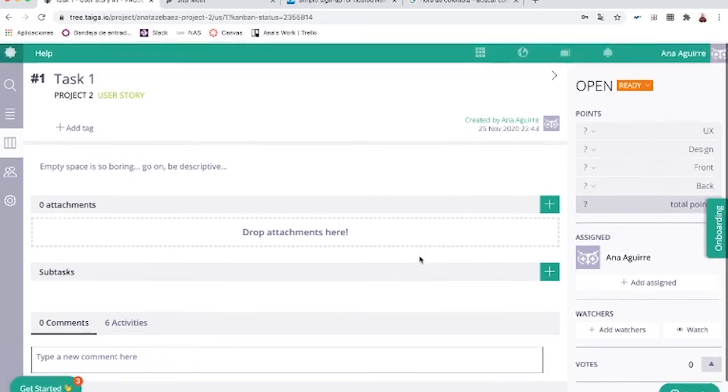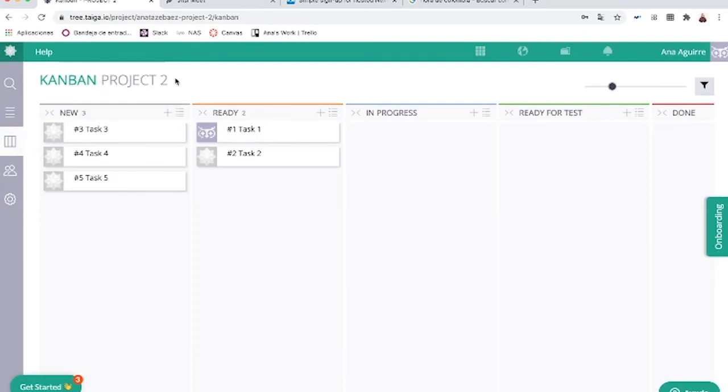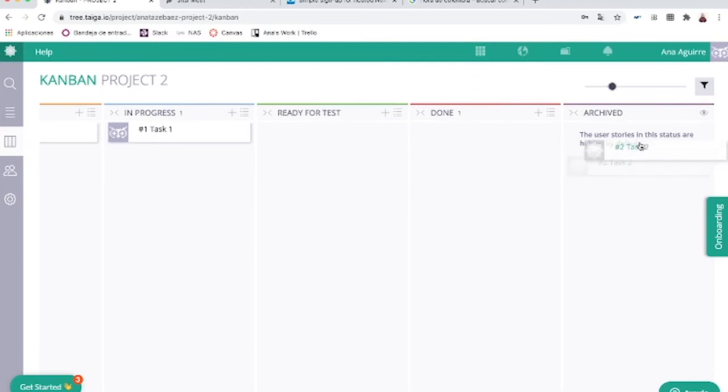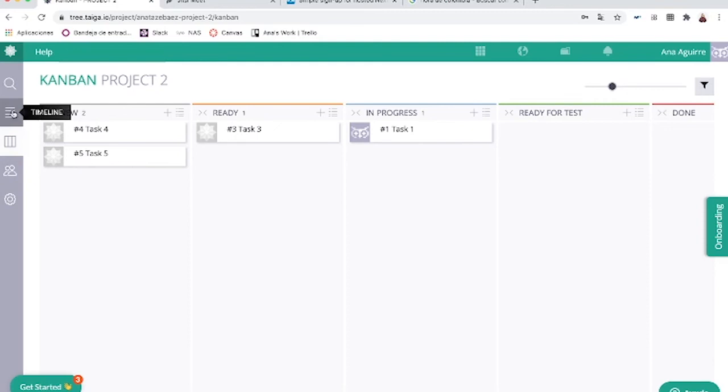The good thing about Kanban is that you can just approach this and you'll see directly who is doing what. In this case, you see that's me, and where the things are standing. So say that this is in progress, and then because this is in progress, task 3 could be ready. Then when I'm done with task 2, I put it to done, and I could even say that it's archived, right? So it's hidden. You don't see them anymore. So there's very easy back and forth, one is back, one is forth.